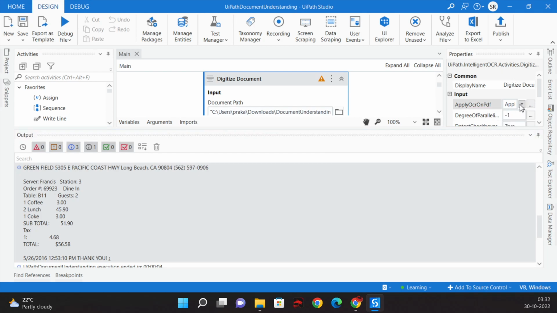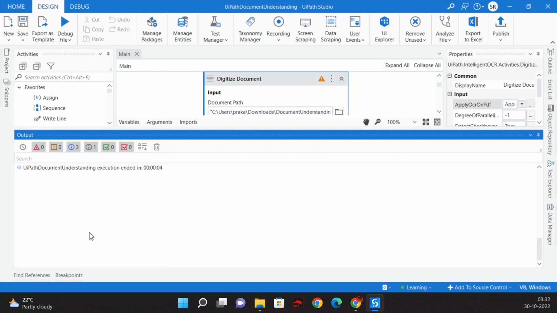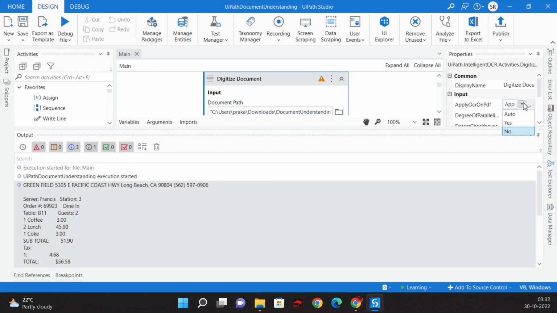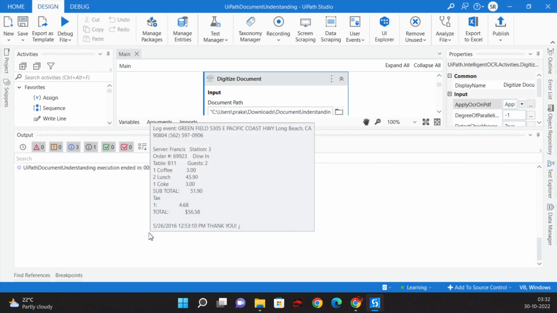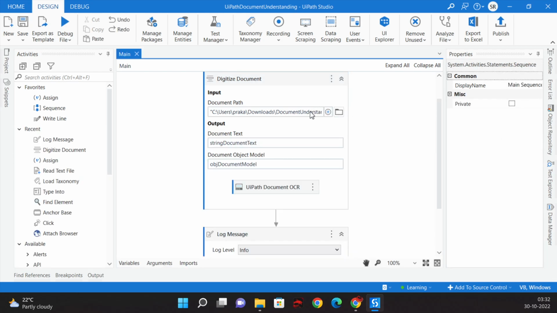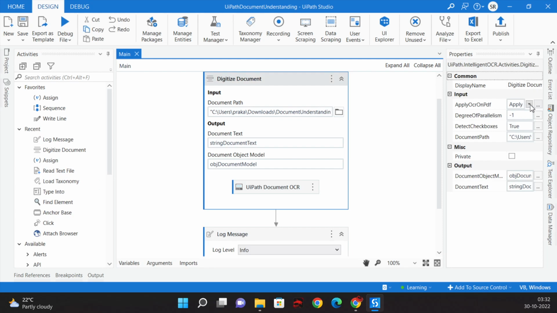We set it to No, and still we got the text from the image. If we select it as Yes, even for digital documents it will consume the OCR.